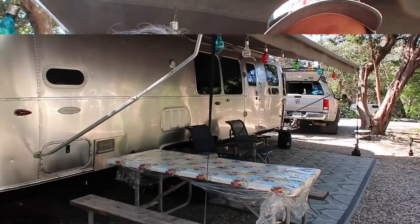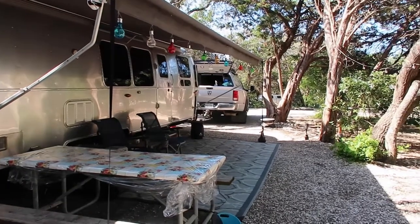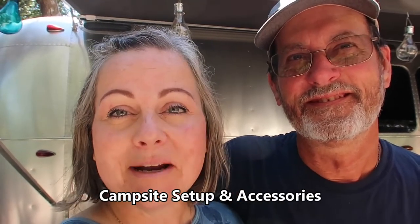Today we're going to show you some things we did on the outside of the Airstream, and we're going to show you how we set up our campsite. This is going to include upgrades, optional add-ons, campsite setup and accessories, and security. First, let's talk about upgrades.